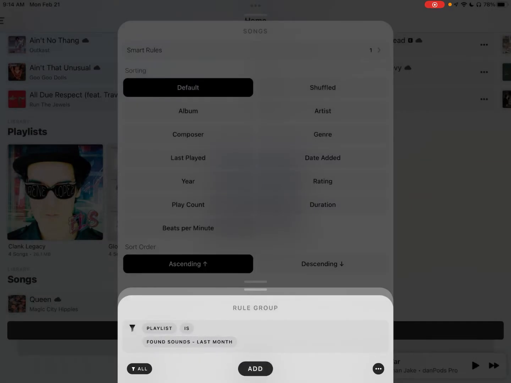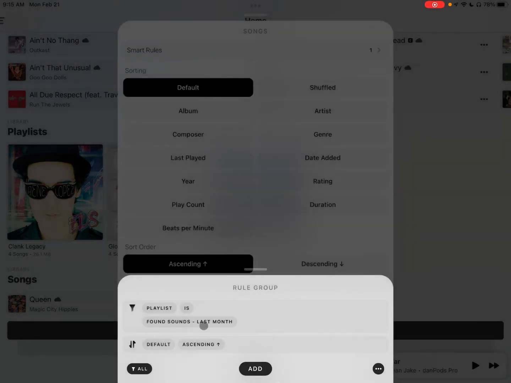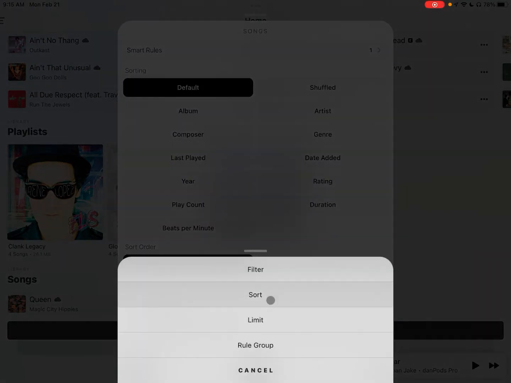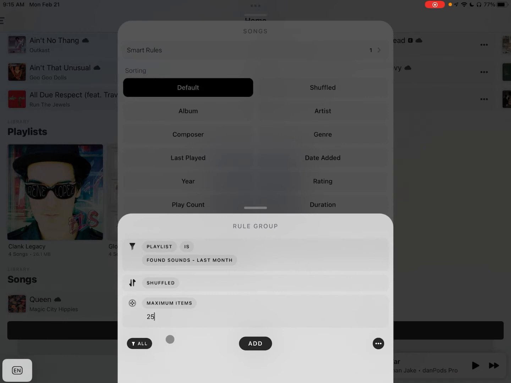So if I do Found Sounds last month, I want to pull in about 20 songs, but I definitely want them to be shuffled. So similar to that last one, I'm going to add a sort. I'm going to sort by shuffled, and then I'm going to narrow it down to, we'll leave it at 25 songs.